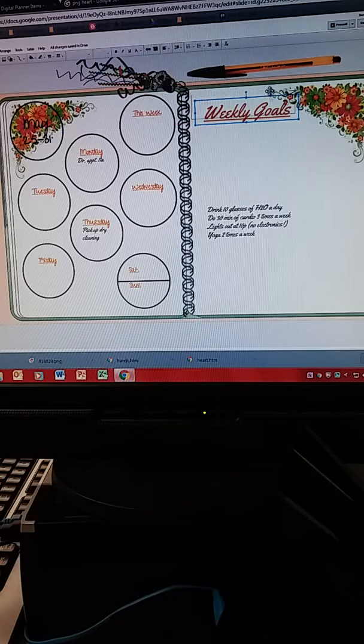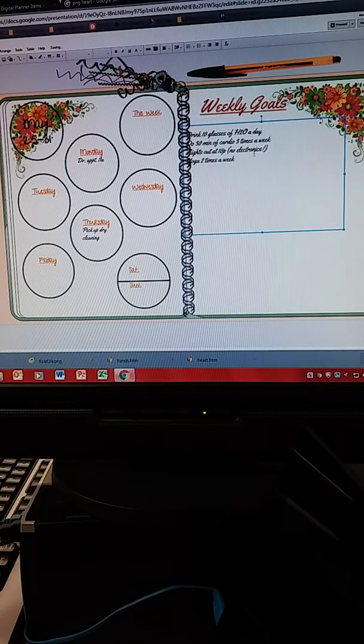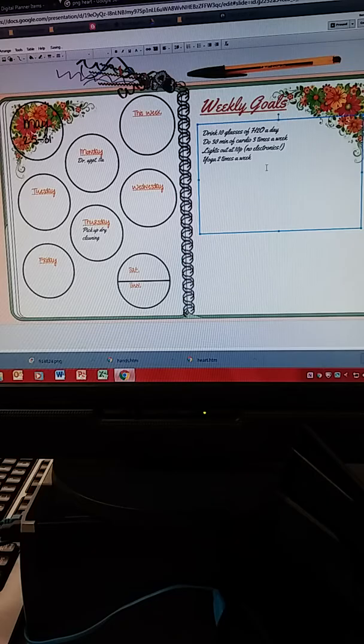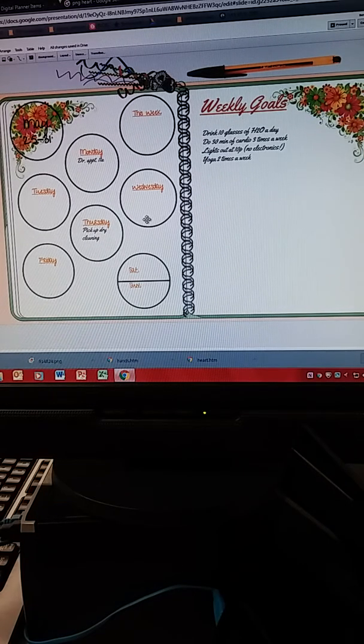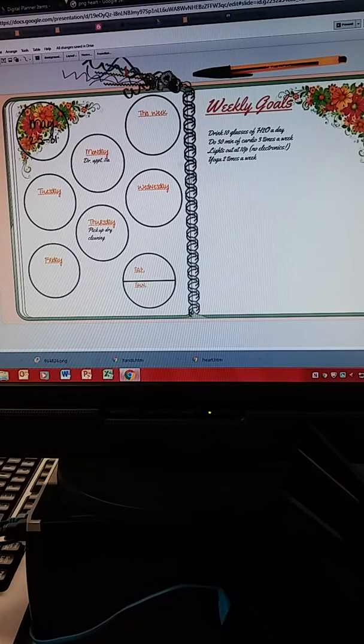And I'm going to put that up there. And then these are our weekly goals that we're going to type out as the week goes on. Slide over, slide over, slide over. There we go. So there are our weekly goals next to our actual weekly view.